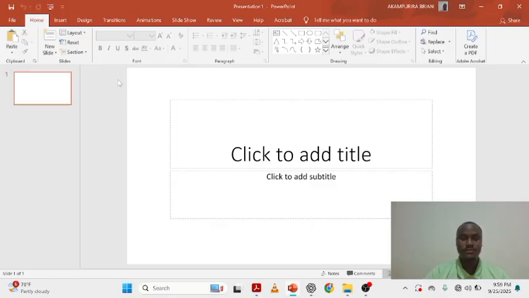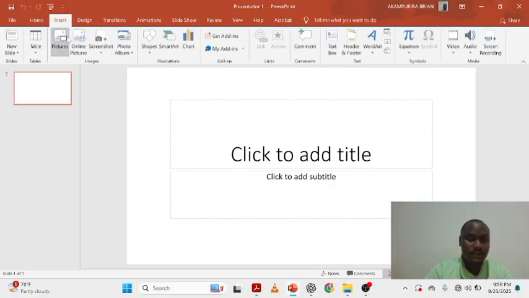So ideally we should create our first slide, which will have the title of what we are going to talk about. But before we do that, let me briefly introduce you to what these tabs are. This is the home button. This is where we insert our slides from. This is where we edit our formats from. This is where we can create or insert objects from. And then we have the insert button where we can insert tables, pictures, screenshots, albums, images, and also where we can put word art and stuff like that.